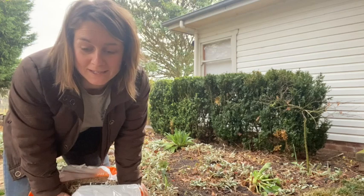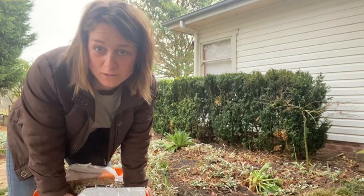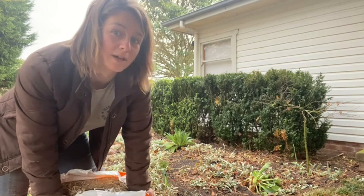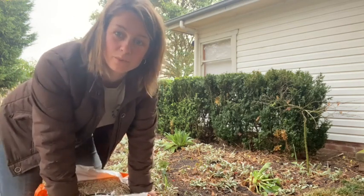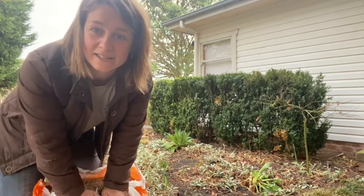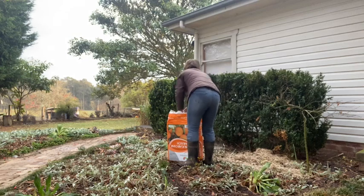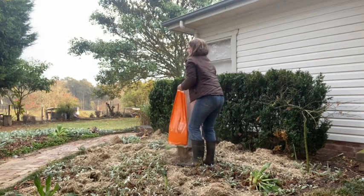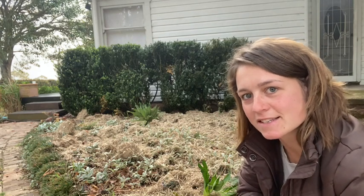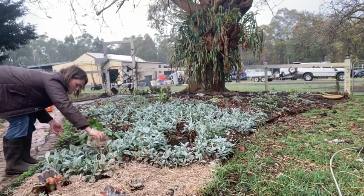I do have regular wood mulch but I like to mix it up. This garden is over six years old and in that time I've replanted it multiple times. I'm going to go with sugar cane mulch - wood chip tends to compact and can stop water getting through, and it can also draw a lot of the nitrogen out and stunt the plants. I like to mix it up with a few different mulches to create nice soil. Before it rains I really like to get outside and seed so the seeds are well watered in, and after rain I like to come out and mulch to keep the water in.